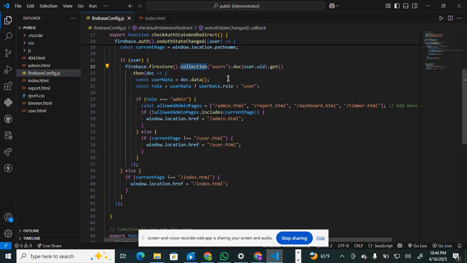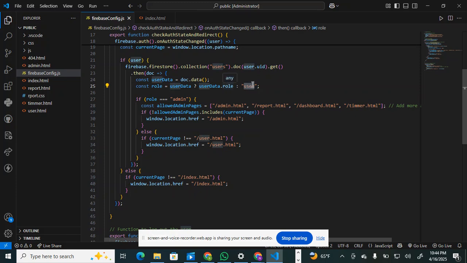That is what is happening. Once we have the document, it will consist of the user data, and this is where we have the name of the user and the other details that we have already queried. They are within this document. Now we check in the details of that user, which is the role of that user.